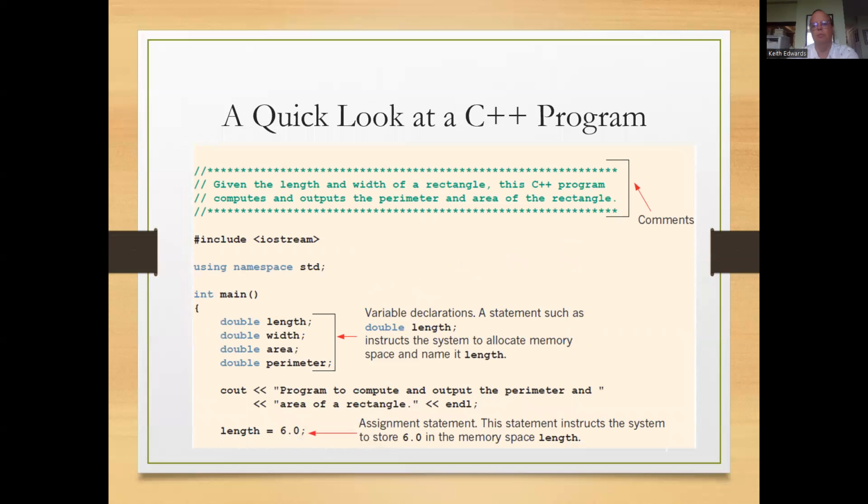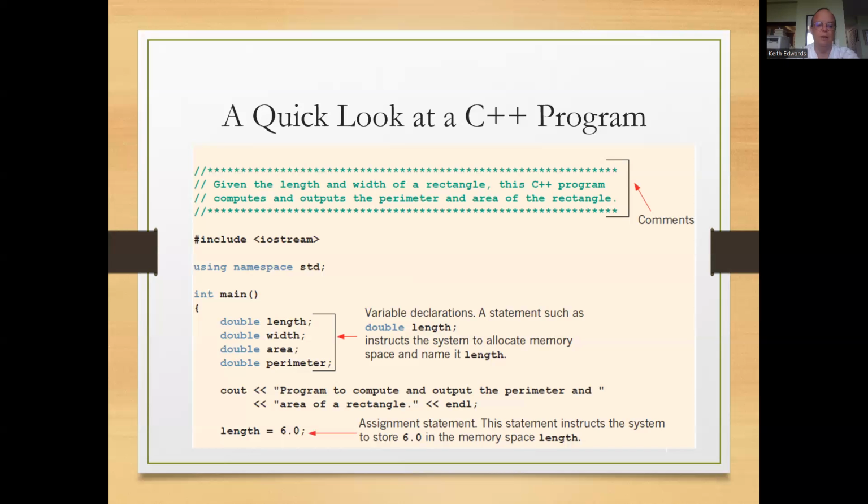So here's a quick look at a C++ program. And this goes back to an earlier presentation we had where we talked about calculating the area and perimeter of a rectangle. So it starts out like all good programs in CS150, #include <iostream>, using namespace std. Some people eschew doing the using namespace std, but it'll be simpler for our purposes if you go ahead and use that. That way you don't always have to do std::cout for every piece of output, or std::cin for every piece of input that you need to deal with.